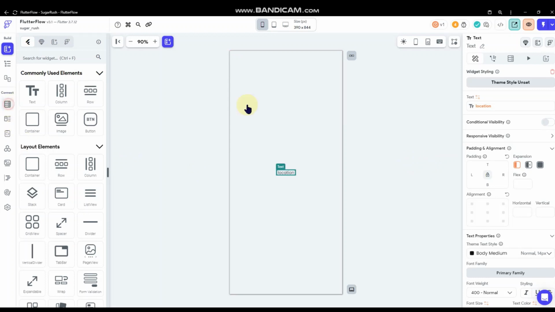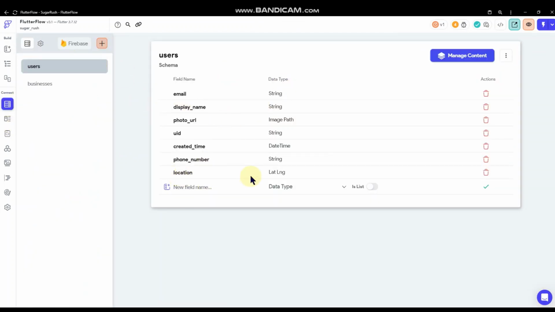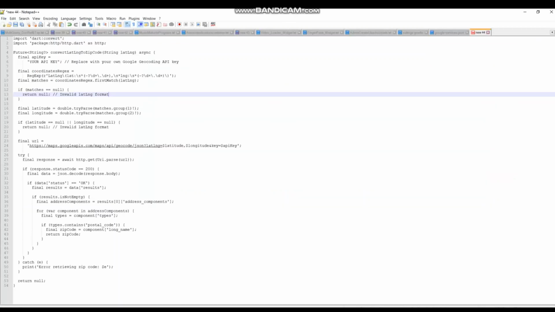So in our collection, latitude, longitude, right? You would think that would return something similar to just a bunch of numbers with a comma and maybe a negative depending on where you are. Something like that.